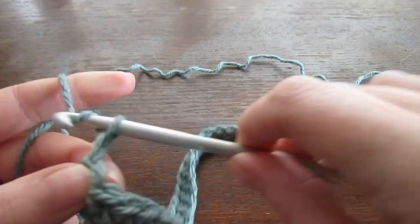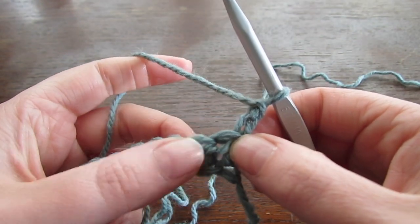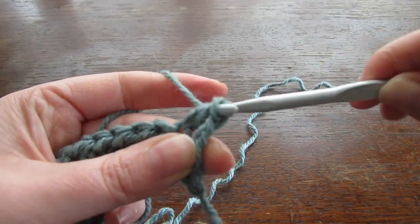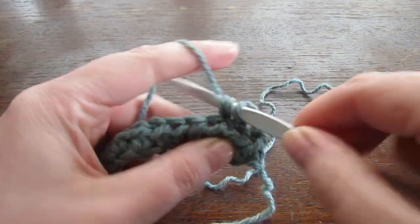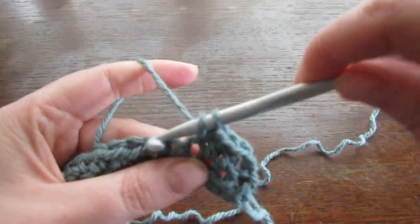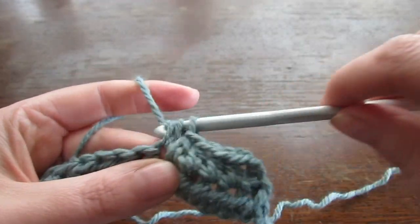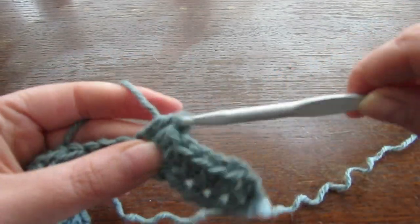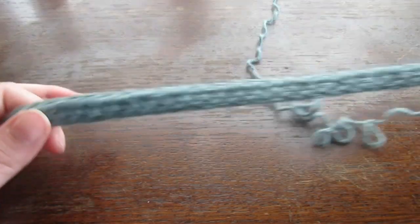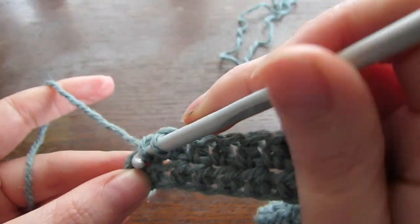So for your next row, chain 2 and then turn. That chain 2 counts as your first half double crochet, so skip that very first space and then go into the next one and place another half double crochet. And then half double crochet into every stitch all the way across. So at the end of this row, your last half double crochet will be on top of that chain 2.